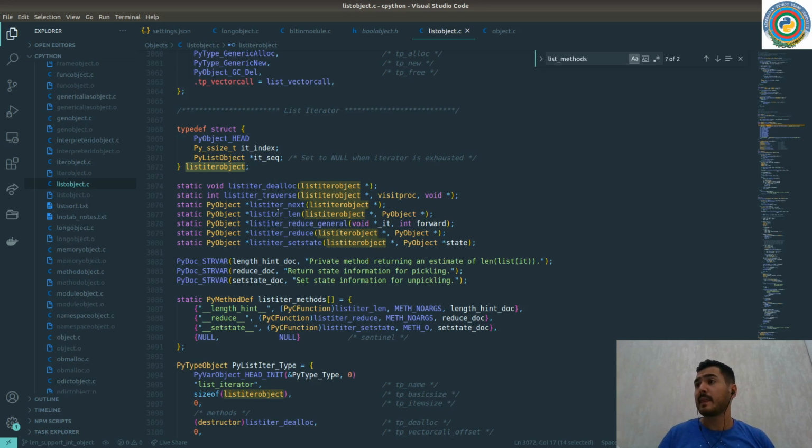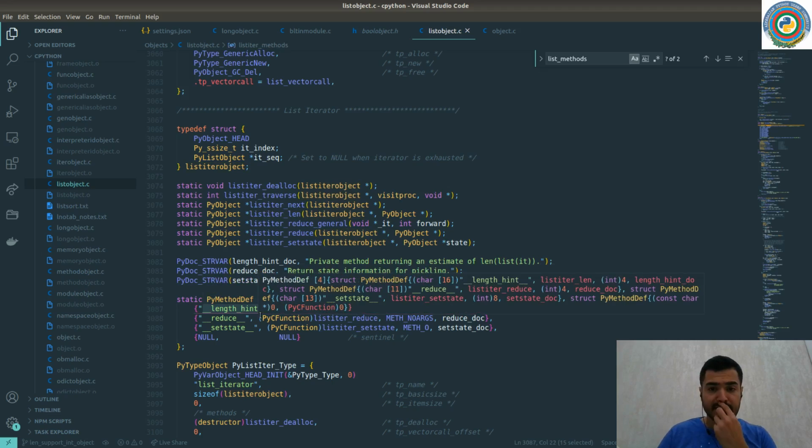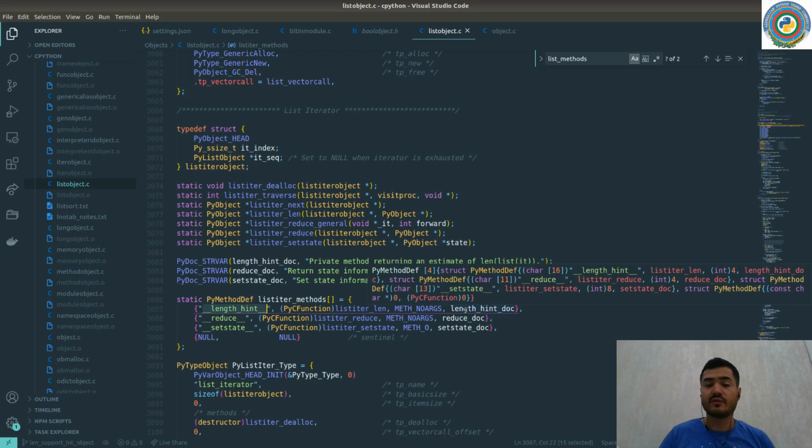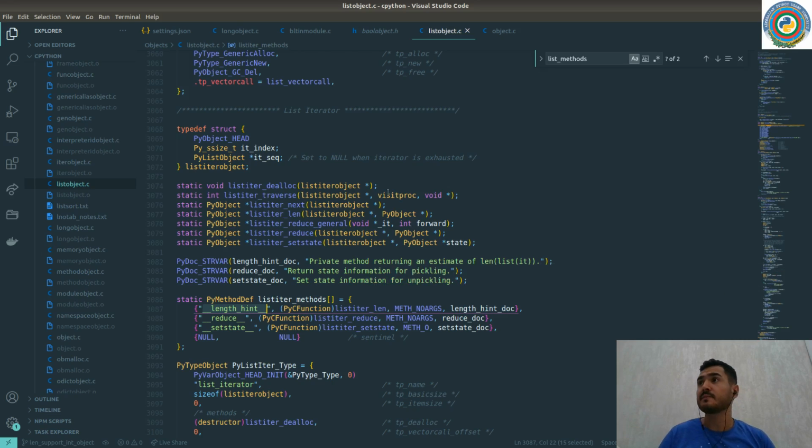They declare that if you want to add some new function here, for example list iter len, it is going to have the name, then the function itself, and the doc for this function.